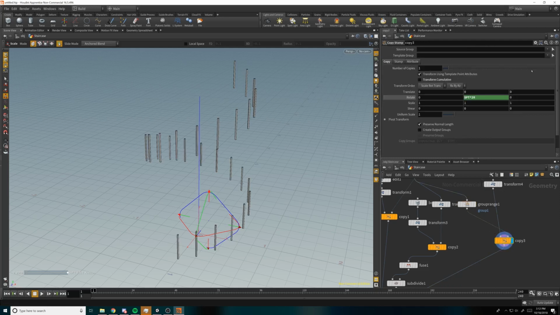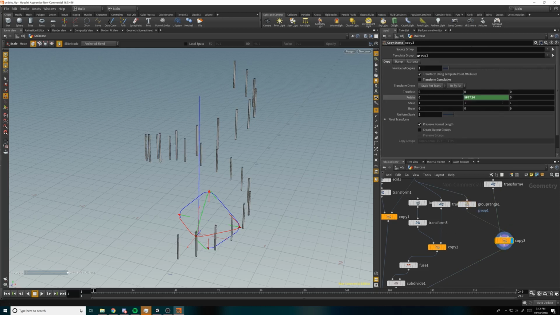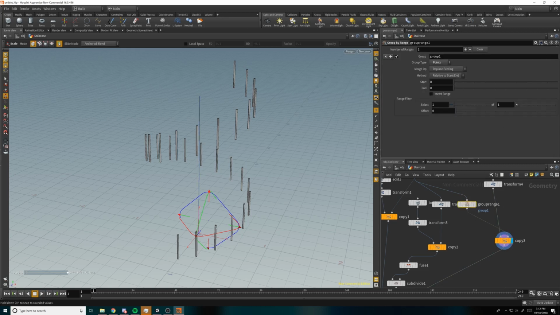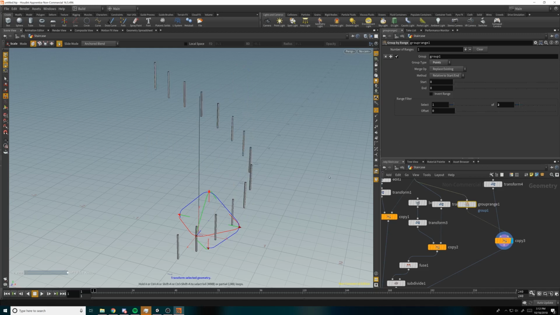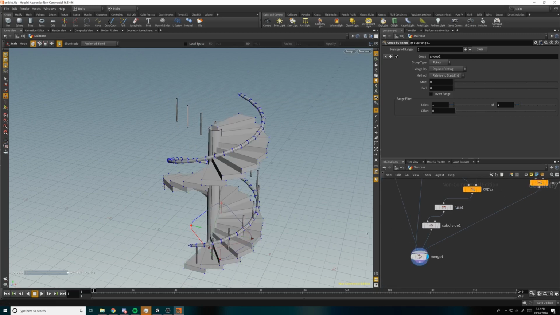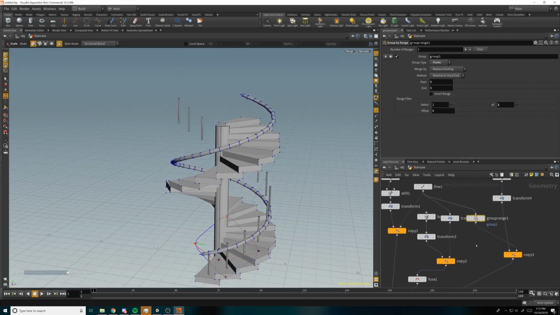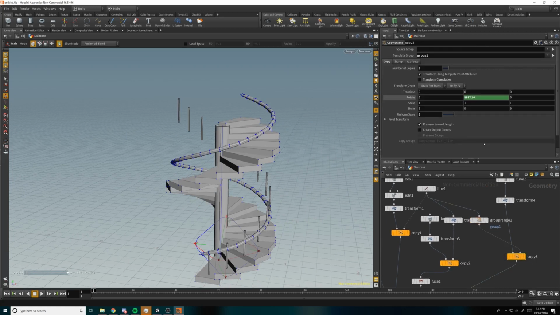Well, we need to reference our group first in our copy. Go to group 1, because that's what this group's called. Ideally, you'd rename these, but it's not a huge deal at this exact moment. And now we will do 1 of 2. And so now it picks 1 of 2. But you see we're having a problem where that's not where the stairs are, right? So that's because the point number is changing, and we're basing this off the point number.